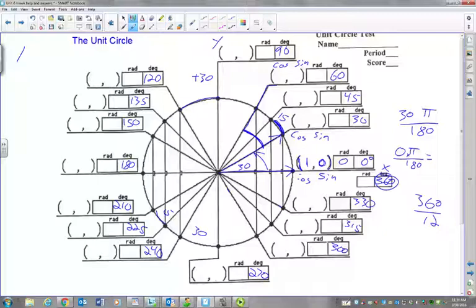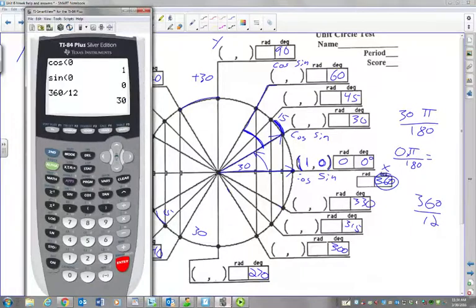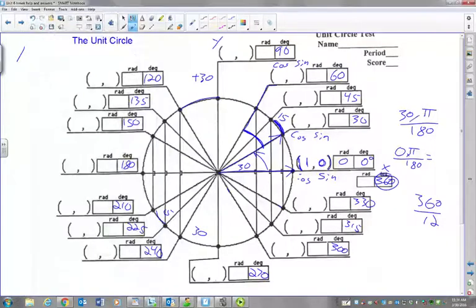So we have 30. I'm thinking that 30 might even go into 180. Let's see. So we could probably divide by 30 to both top and bottom. We can. So we're going to go ahead and divide by 30, thereby reducing it. And so that's just going to be 1. So 1 pi over 180 divided by 30. We figured that out. It was 6. Good. So 1 pi over 6. That's your key. Instead of adding 30 degrees plus 30 degrees plus 30 degrees, you're going to add by pi's over 6. So this is 1 pi over 6.